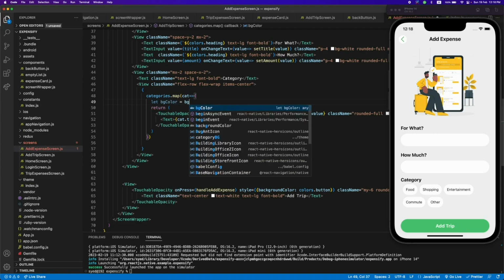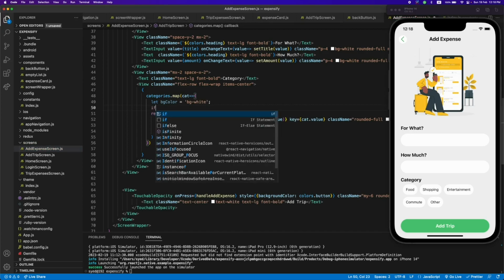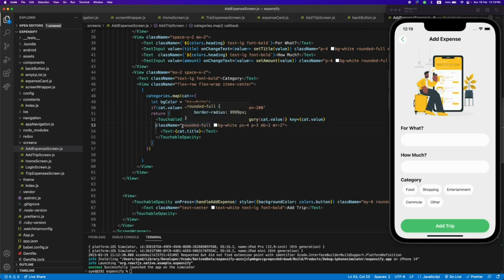By default it will be background of white. You can use the tailwind class, and if the category matches the selected category, then we need to change this to light green. Background of green 200. Okay, now we can add this to the class name.